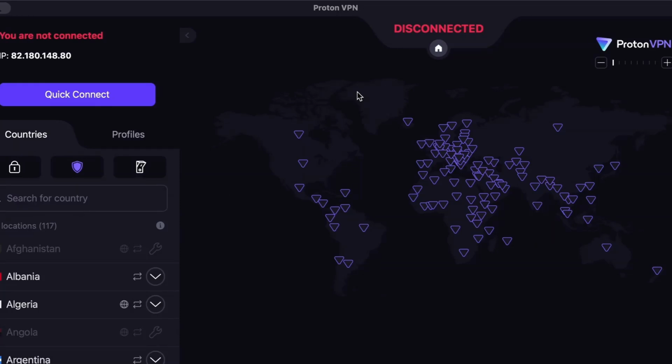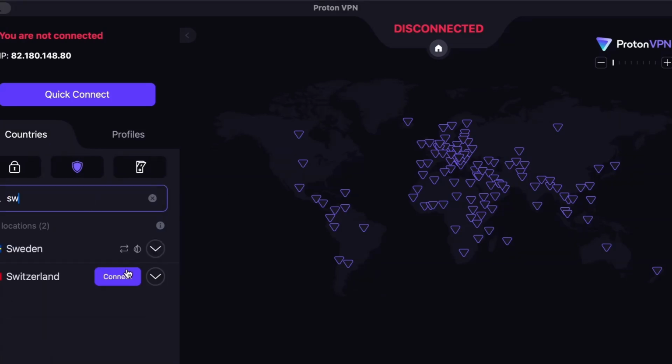Ultimately, once you get Proton VPN or any VPN open, it will look something like this, giving you the option to connect through various countries to utilize the internet. This obfuscates your IP address from the sites that you're visiting and is very helpful when it comes to privacy online. So from here, if you are using Proton VPN, you can search for a country that is not the United States. That's typically something like Switzerland, which is a really popular one.